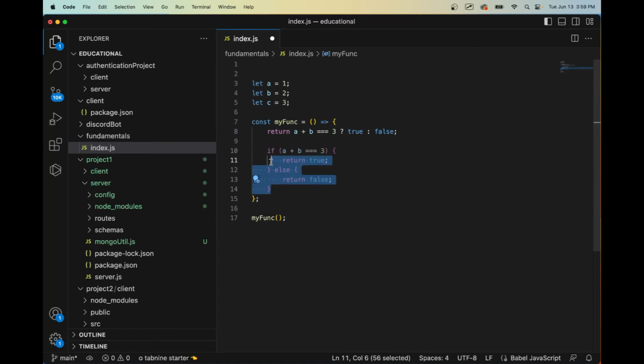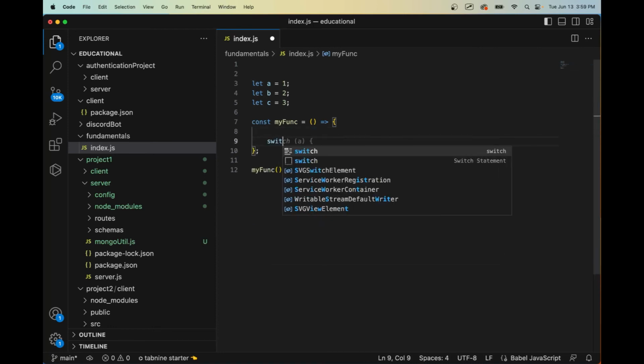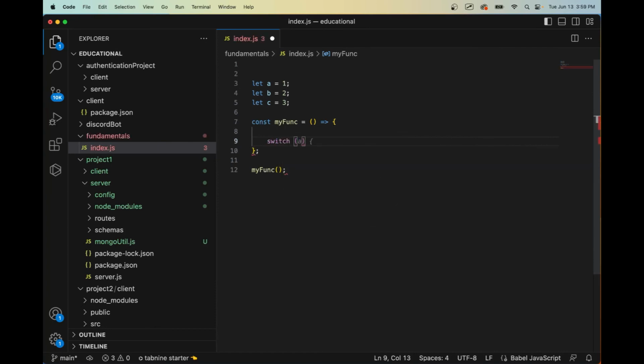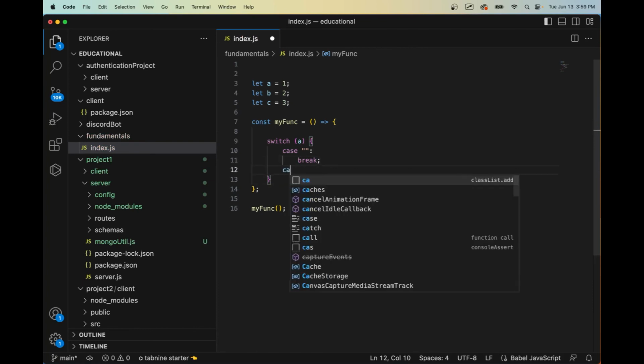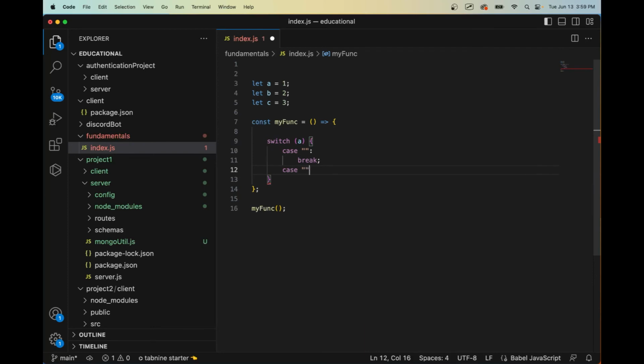Now, what is a switch statement? So now that we've covered those two, a switch is basically an if-else. Let me write the syntax out, and then we'll cover this. So case, and then we'll break that loop. And it is a loop. It's like a for loop almost. It'll iterate over each one until it finds a match.